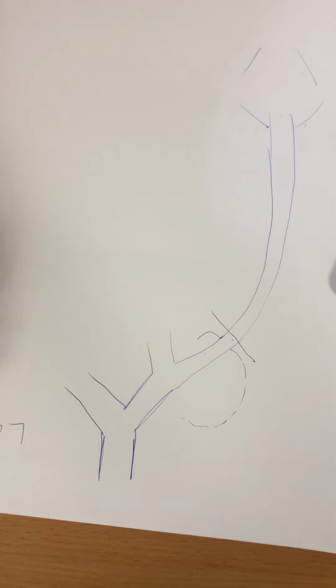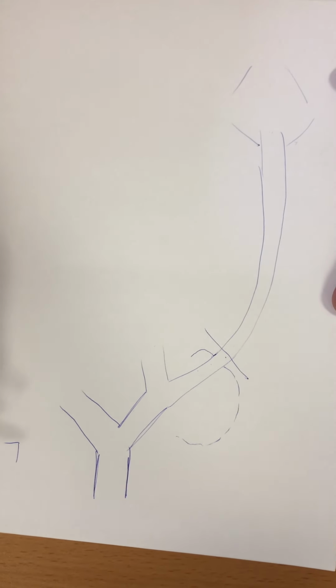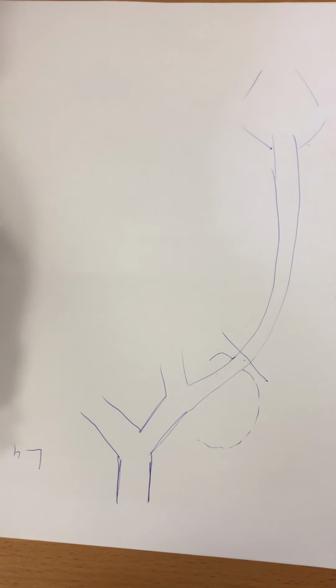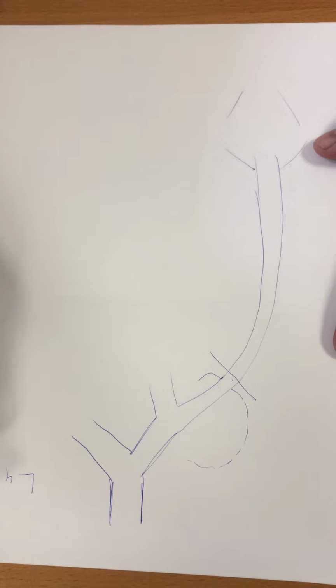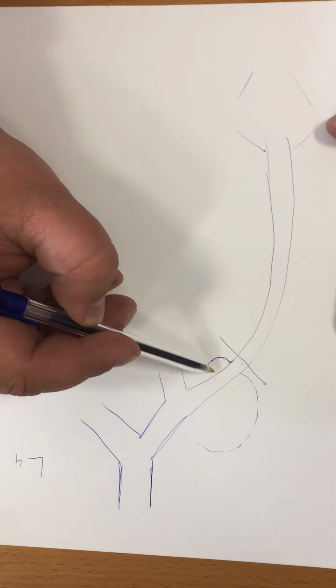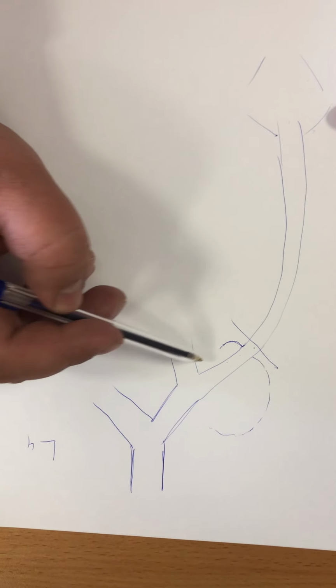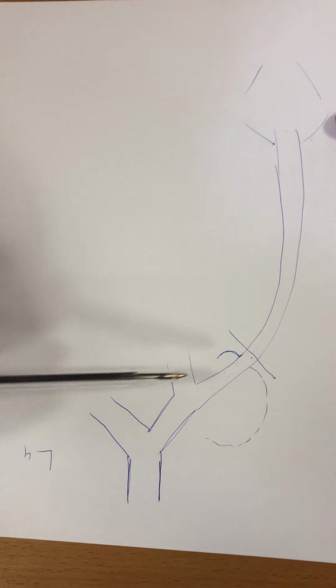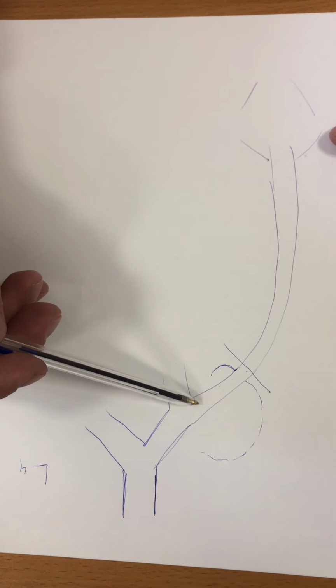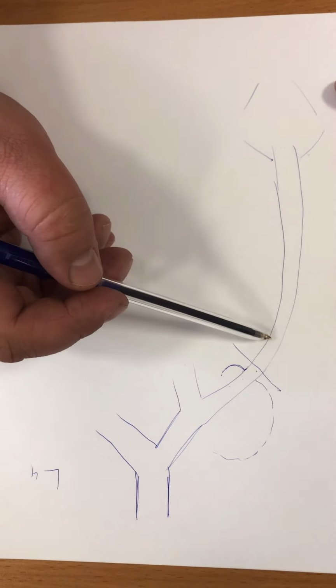It is branch of what? Thoracica interna, together with musculophrenica. Do you remember two terminal branches of internal thoracic artery? And epigastrica inferior starts from iliaca externa. It goes upward, supplies anterior abdominal wall, and makes anastomosis with superior epigastric artery. That is all about external iliac.